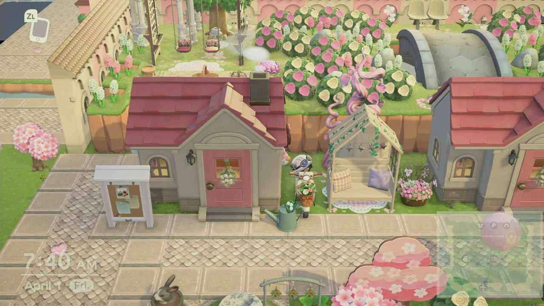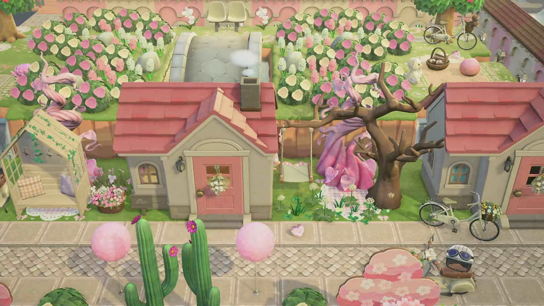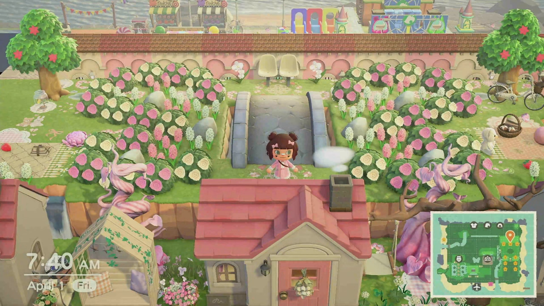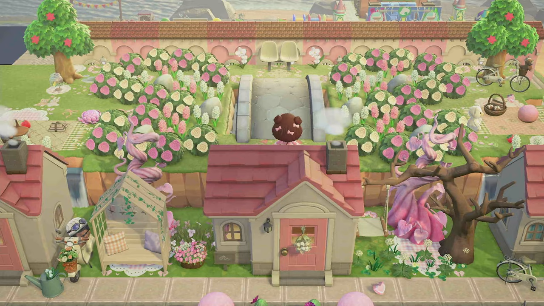I know that they're very hard to build without the spicy switch. I did do that on my previous island using the mannequin method. That was pretty annoying. Obviously, it's way easier with the modding software.